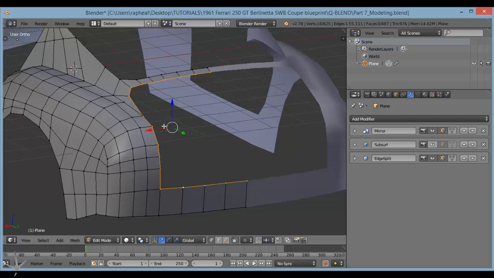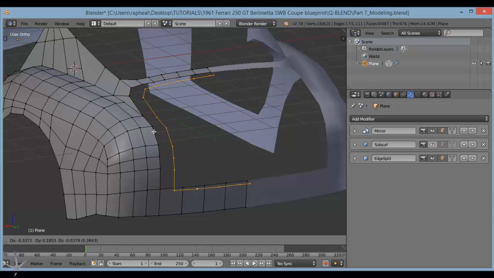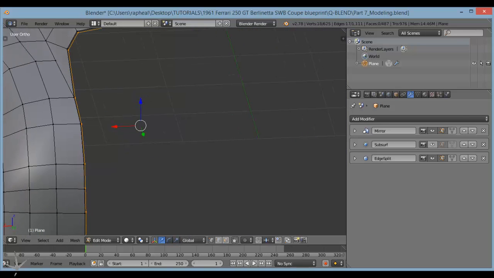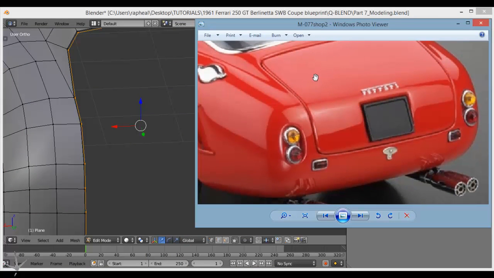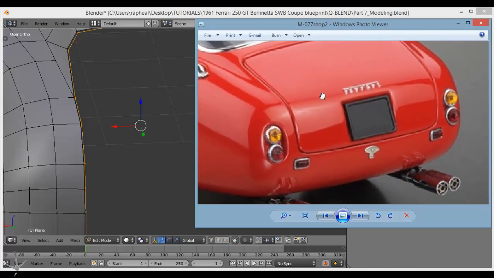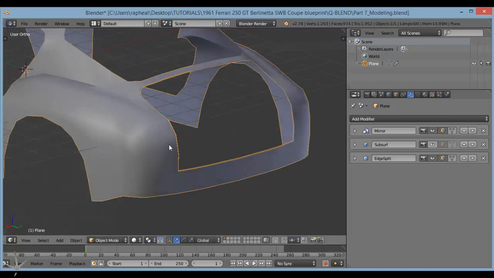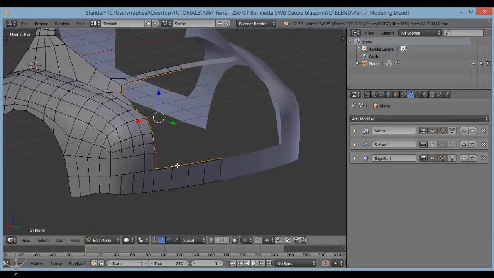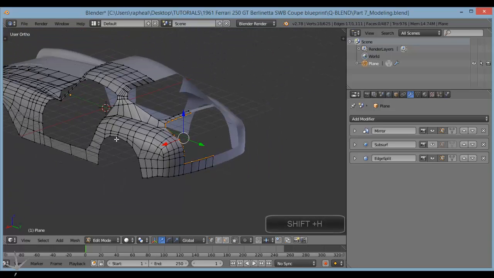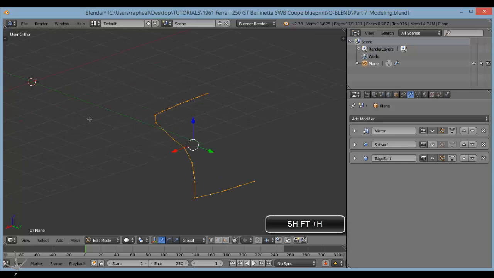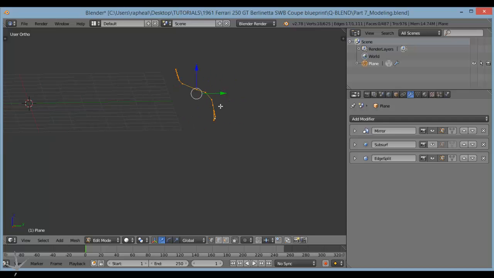So you have separated this as a separate element, so I can scale it down just a bit, just some more, to leave that gap that I'm looking for, this gap over here, to show the difference between the curve of the body and this portion, which is the bonnet or the back of the car. So what I want to do right now is to select that, and I'll isolate that selection. By pressing Shift H, I've isolated the selection, and I'm only left with the portion that I'd selected.